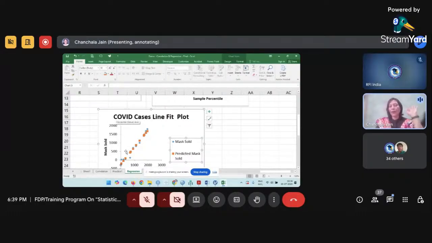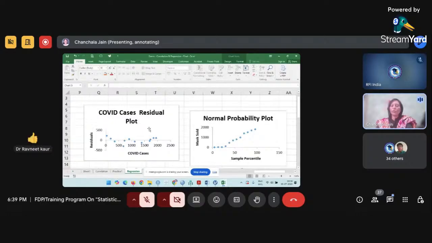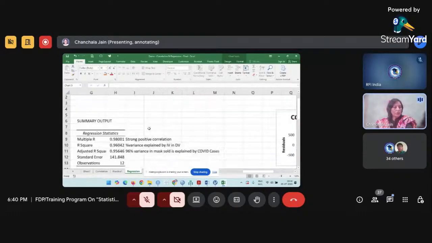So you can find these are almost overlapping, not exactly but almost overlapping. These orange squares are overlapping the blue squares. That way you can say your model is a good model, or fitness of the model is good. So this way these three graphs can help you to comment on the assumptions related to the residuals. Clear to everyone?